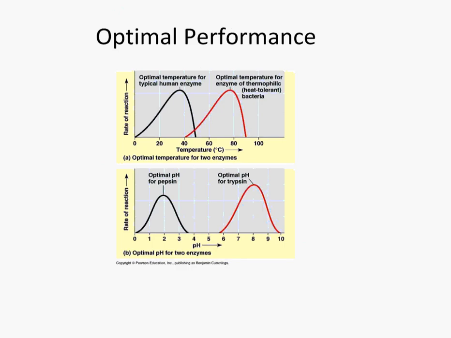Enzymes perform optimally at certain conditions. If you think about the enzymes in our own bodies, they prefer the temperature 98.6. They don't operate well at other temperatures. As we get colder or warmer, those enzymes will start to malfunction. They also operate between a pH of 6 and 8. They don't like anything else. Our blood has a pH of 7.4. Anything less or more, the enzymes in the blood start to malfunction.